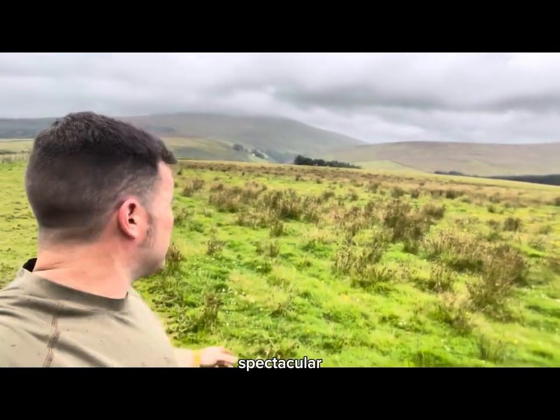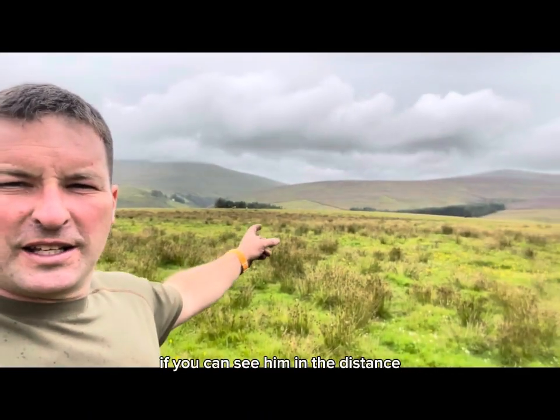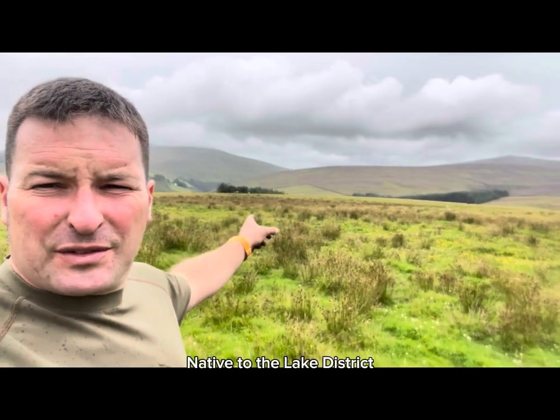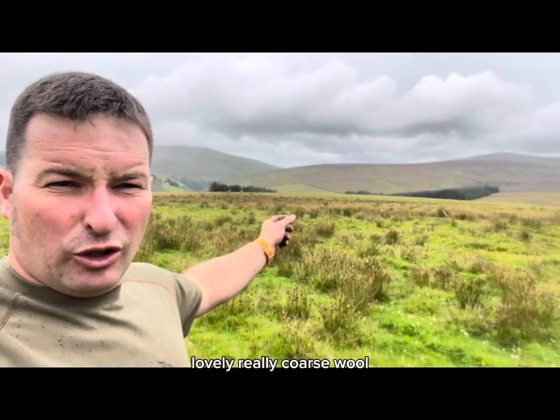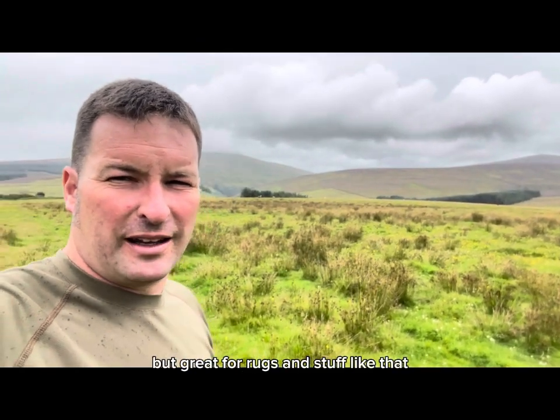But welcome to the Isle of Man. Spectacular. And I've left my beacon on. Flashy, flashy. Really slow, flashy, flashy. But need to turn that off. So these sheep, if you can see them in the distance, are Herdwicks, native to the Lake District. Lovely, really coarse wool. Not very good for clothing, but great for rugs and stuff like that.